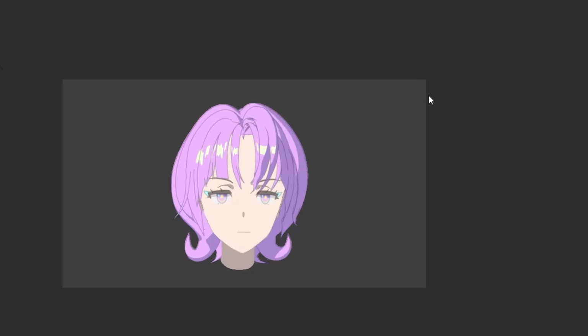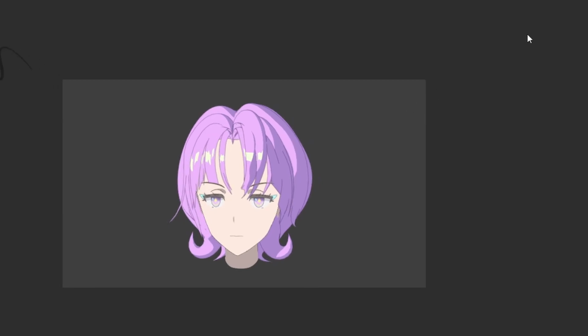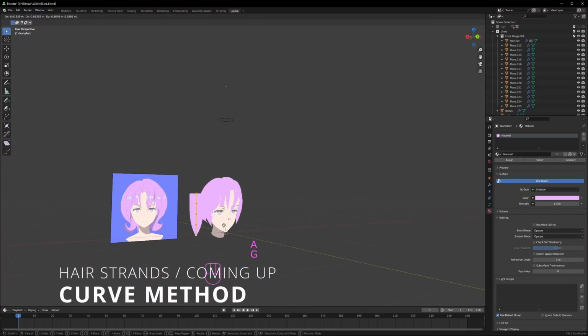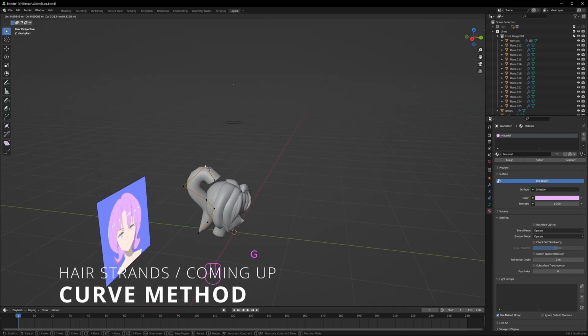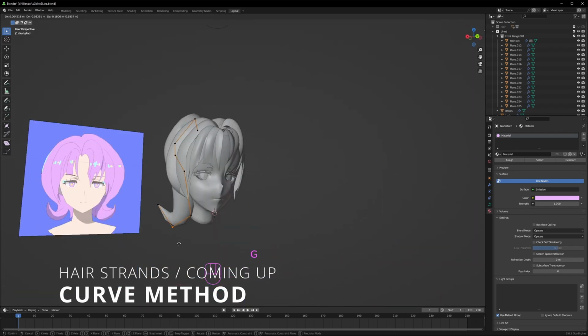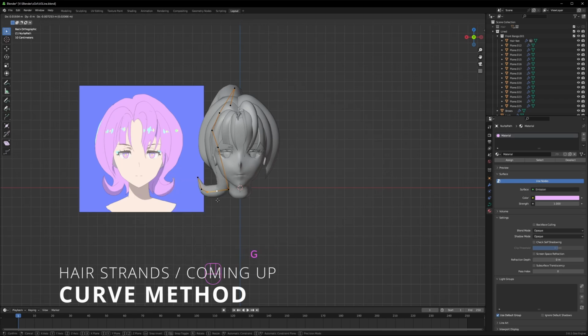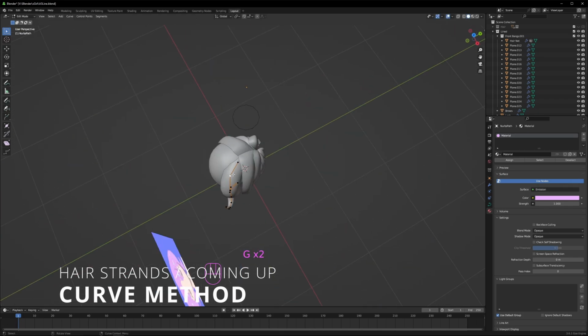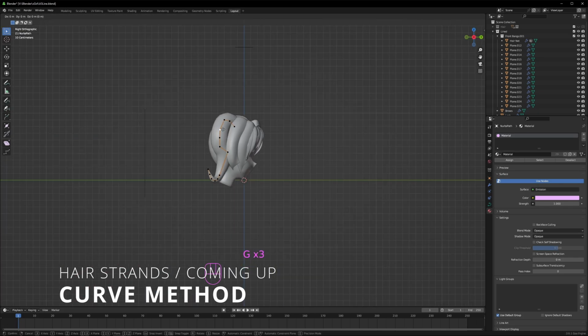Anyways, to begin, I am using both the plane method and the curve method to model the hair on this character. The curve method is the one that's commonly shown in tutorials where you link the shape of a circle curve to a path curve and manipulate the path curve to easily and intuitively create hair strands. Don't worry, I'll explain this more later. I use the curve method for the curly parts at the bottom of the hair.